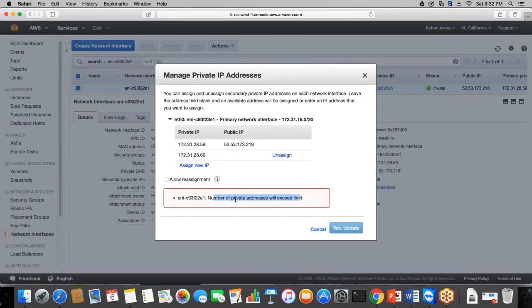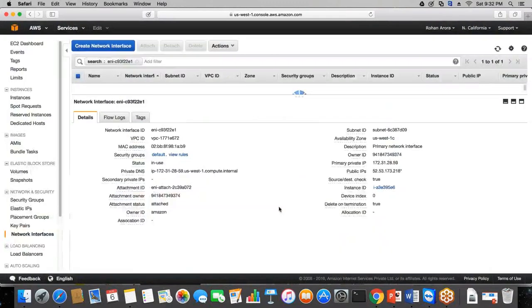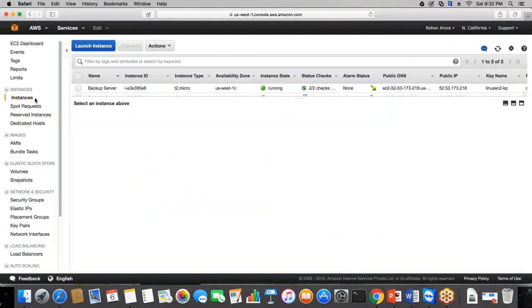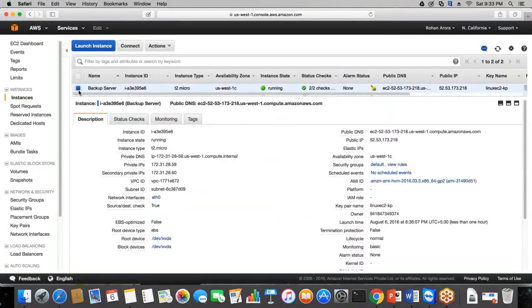I think we can assign 2 private IP addresses. Okay, I think it got... Hang on 1 second, please. Okay, I'm not sure why it showed the error message, but you can see over here.